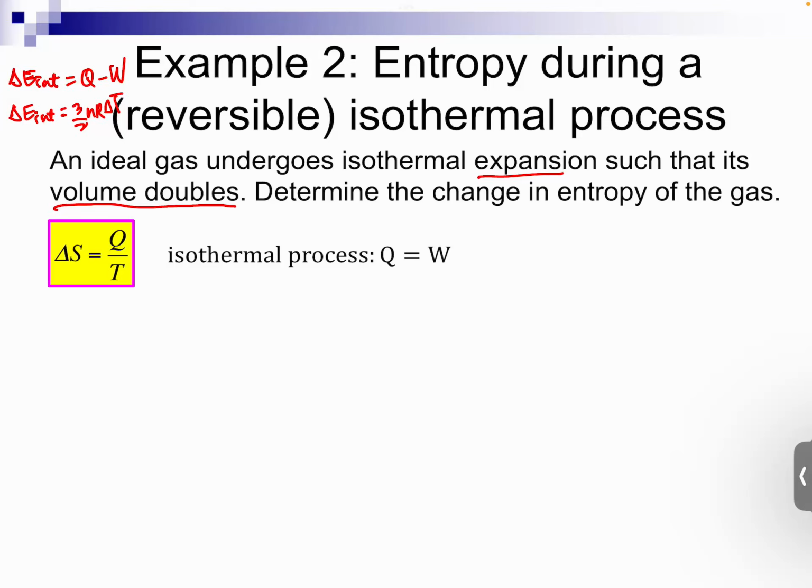So everything we learned so far all ties in with this last lecture here. Therefore, if we wanted to find the change in entropy, we need to find how much work is done in expanding the gas, because the work done is equal to the heat. The amount of heat added to the gas goes into the work done in expanding the gas. In an isothermal process, how do we find the work done?